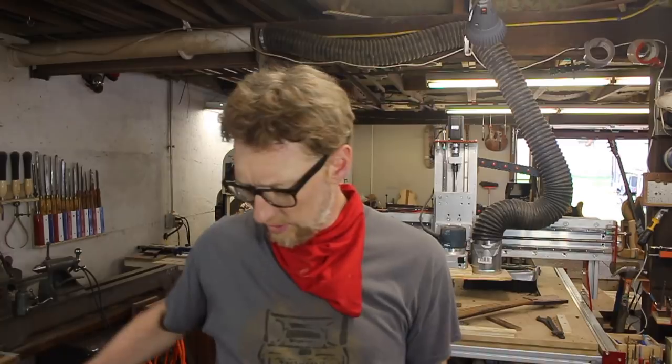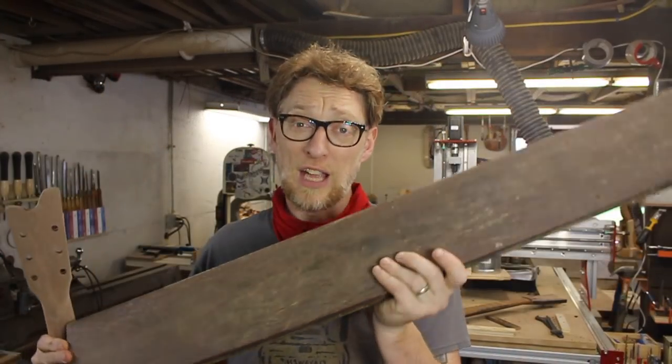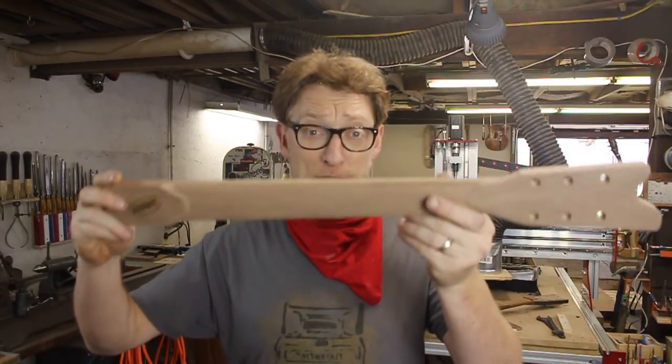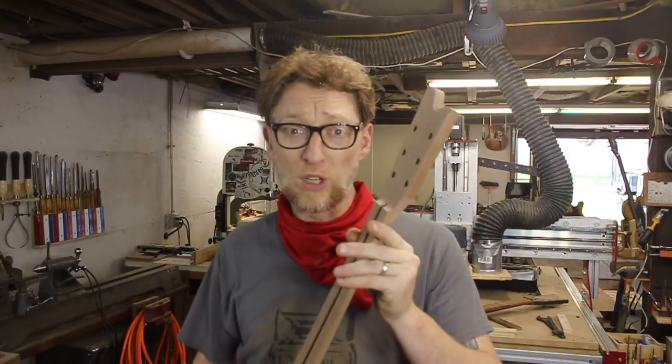Basically, I can take a 1-inch thick piece of reclaimed wood, just about anything. I'm using this reclaimed Kumaru decking, and I can plop that in the machine and about an hour later have a guitar neck. So there's very little prep time, there's very little waste. It's reclaimed, and all the ones I've made so far have been working great.